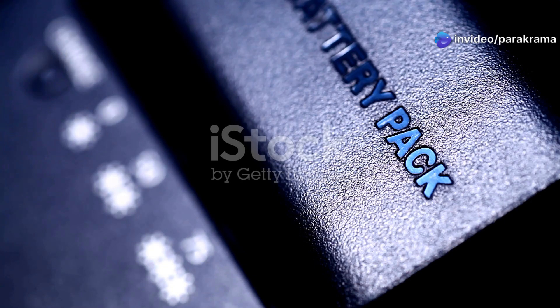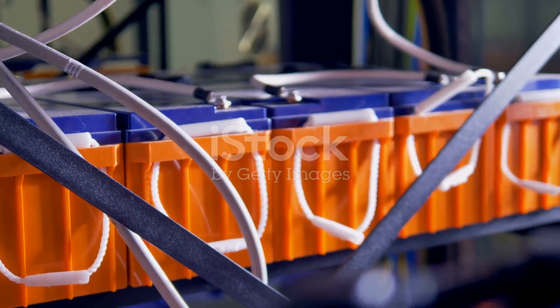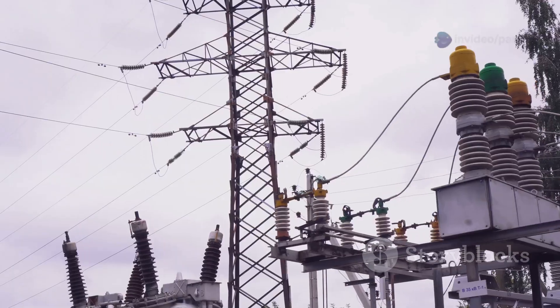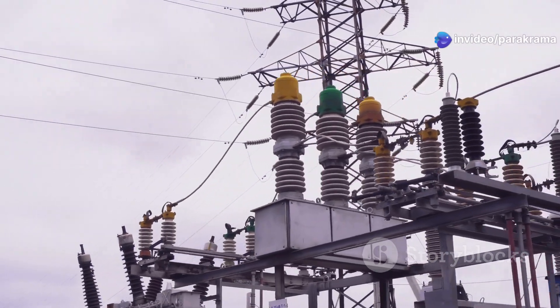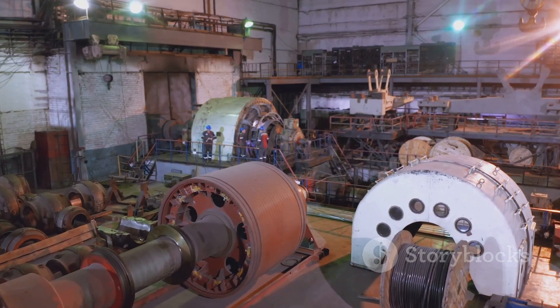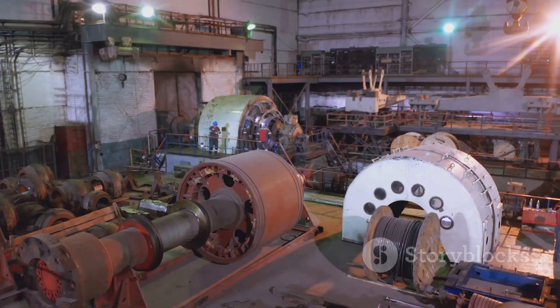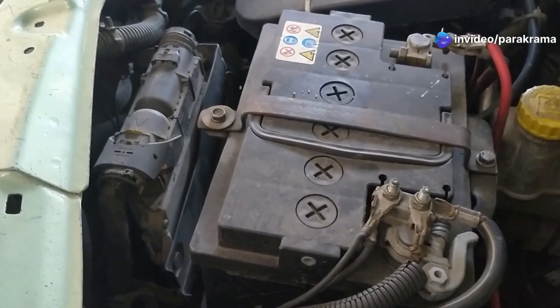Let's zoom in on our first contender, the JK BMS. When you hear JK BMS, think precision and power. These units are often hailed for their robust build quality — they feel solid. They are designed to handle some serious business, especially when it comes to high current loads. If your energy setup involves big inverters, powerful motors, or anything that draws a lot of electricity quickly, the JK BMS is often a go-to choice, built to manage that kind of intense electrical traffic without breaking a sweat.